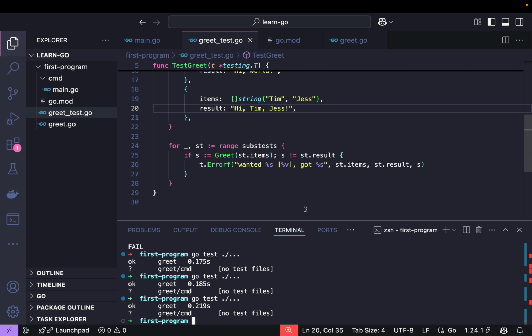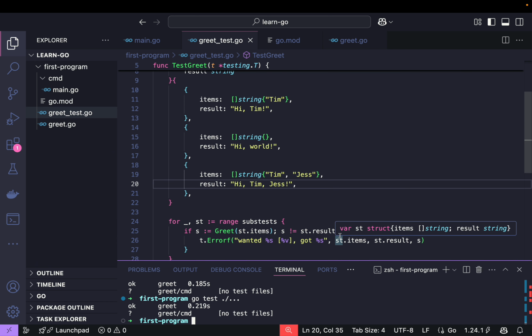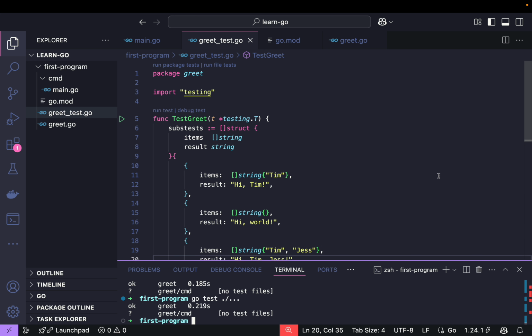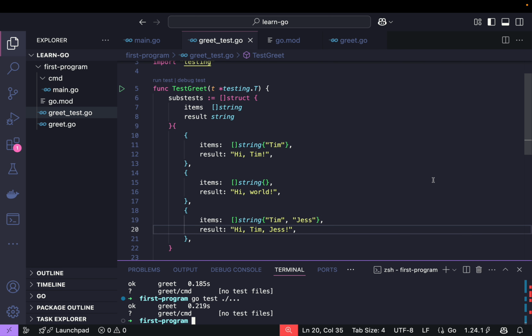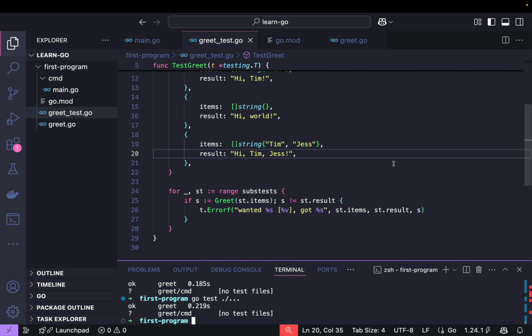Okay, I appreciate that's a lot, and there's lots of new syntax there that probably doesn't make sense at all yet. Okay, as I said before, don't worry about the syntax if you're not familiar with it yet. The important thing here to understand is that ultimately it is kind of all fairly simple. You just need to understand exactly what the syntax is, which we'll cover in later videos. But ultimately, you should be able to understand what's going on at a high level.